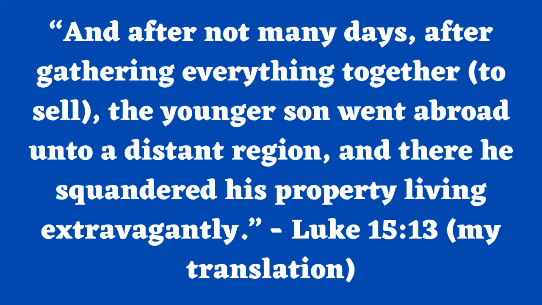Let us carry on to verse 13. And after not many days, after gathering everything together, presumably to sell, to liquidate, the younger son went abroad unto a distant region, and there he squandered his property, living extravagantly. Again, my translation. So he takes quick action. We're told he gathers all of his stuff together, presumably to hold an auction, a sale. He needs to liquidate this. If he's going to travel to a far-off place, he needs to liquidate this inheritance, this wealth.